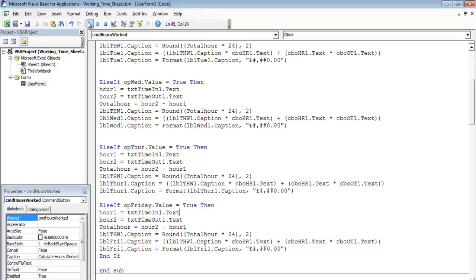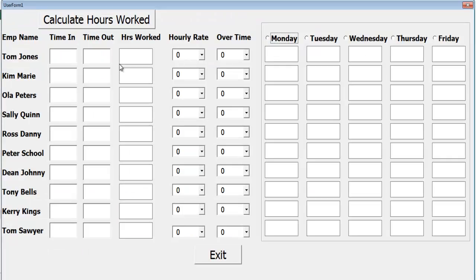Okay, so let me run it and you guys see how it is. I may have to reshuffle this interface anyway, and this command button update will be coming back down. I believe you are aware of that. So let's come in here now. Let's enable Monday, and the hours worked on Monday.